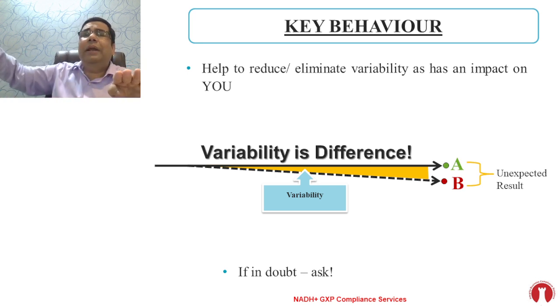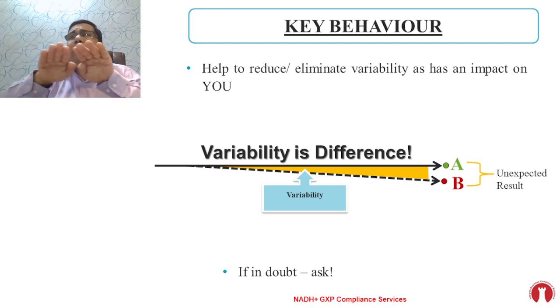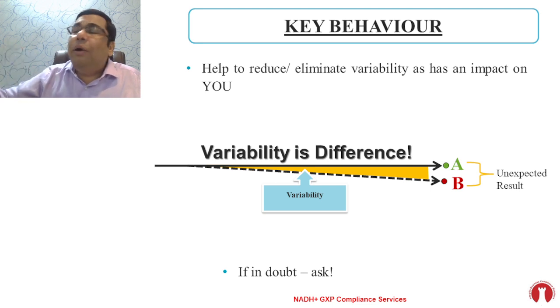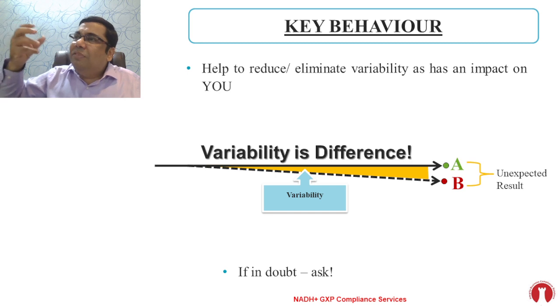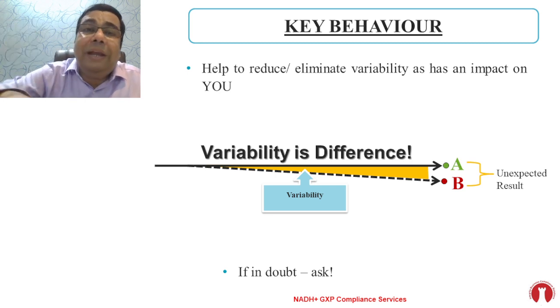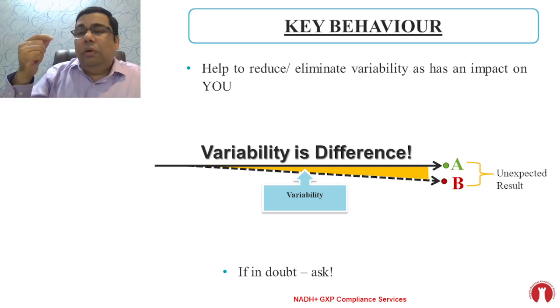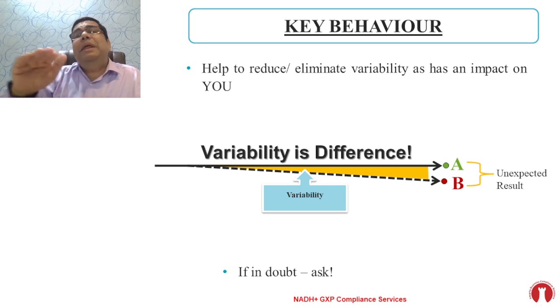If we go straight, we will get the product A, right? But if we do not follow the exact procedure, we just make some change, we make some difference, or we do some deviation, then we will get product B. Means what? We will get the product A only, but it will have some different properties than the original product A. You're getting my point? So you will not get the same quality of the product that you are supposed to get. And this is nothing but the variability. And nowadays, as per the FDA guideline for process validation, this variability is very, very important.